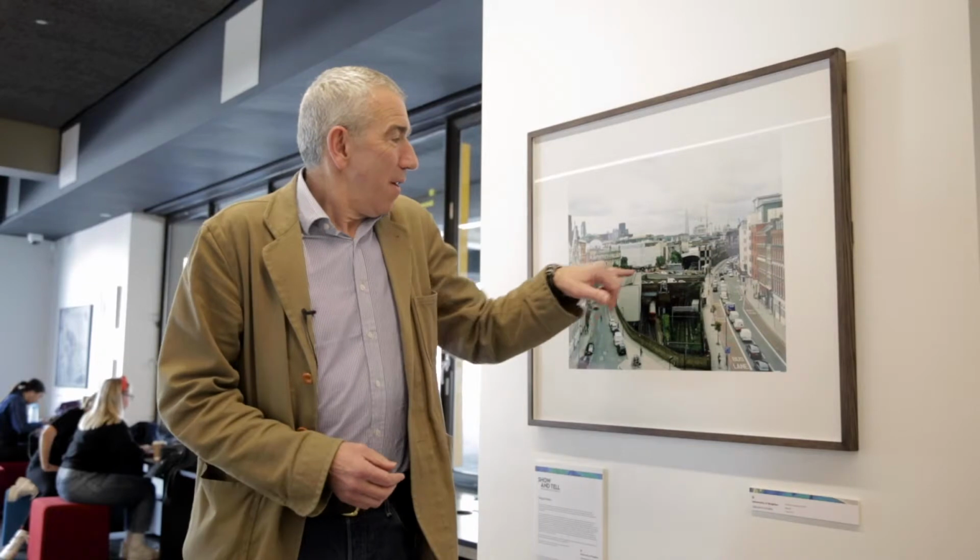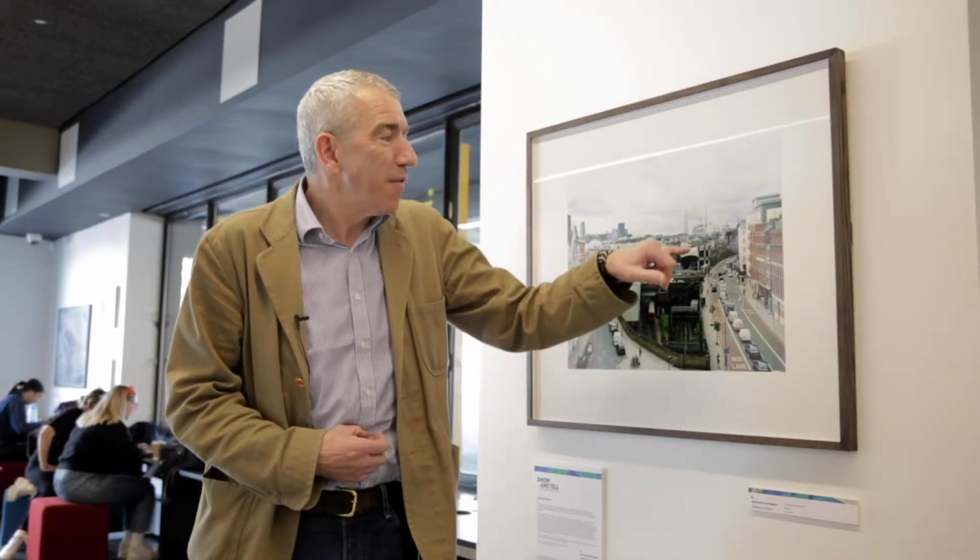The particular place is a funny one in my mind. It's shot from a pub in the Farringdon Road called the Betsy Trotwood. Betsy Trotwood is a character from Dickens, and Dickens, of course, is one of the great collectors of the history and fabric of the city. The way it works is that these particular angles that Fergus has chosen allow you to see something of the theatre of the city, where the thinness of the buildings is itself a revelation.